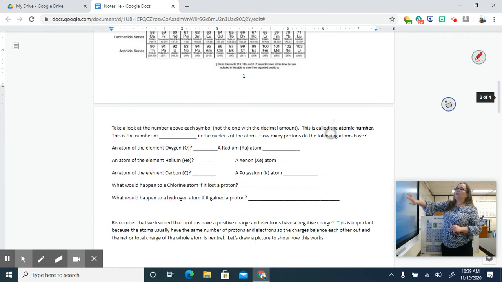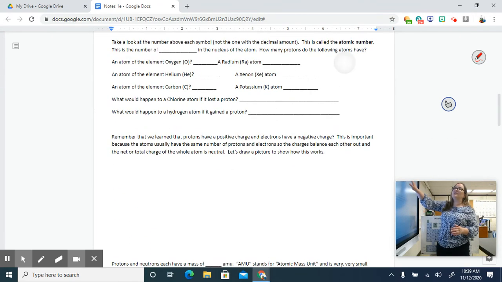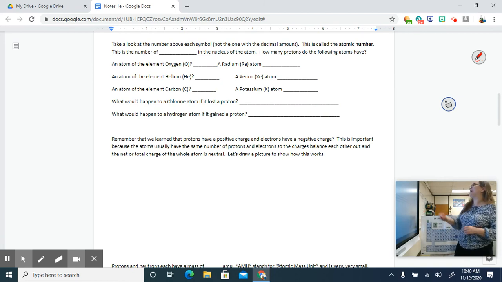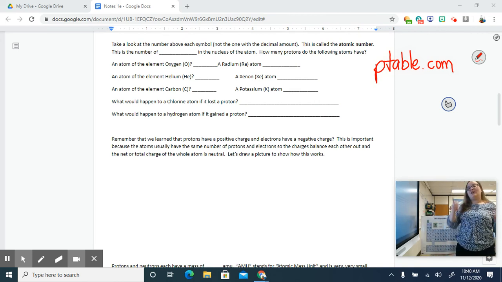All right. So I hope that you can either use these notes. You can just scroll back down to the periodic table that's there and use that image. You can go to ptable.com. I highly recommend it. It's a very cool website. It's got very, very cool stuff going on. You can learn all sorts of things that you didn't really want to know, but you might find interesting on ptable.com. And you can use that to do this. So if you want to pull up ptable.com, that way you can answer these questions.